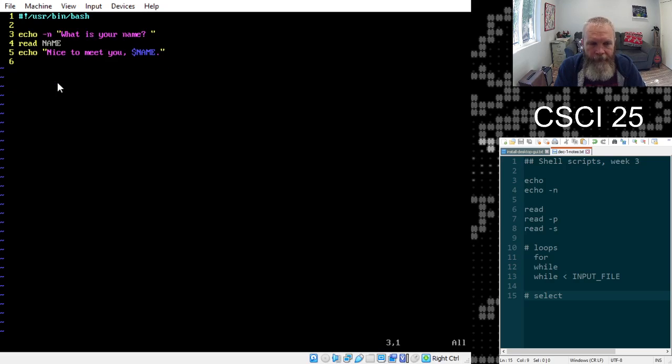Okay, so here's an example of read. I'm going to echo without a new line, and you'll see that I type my answer on the same line. Press enter, and then everything that I type is going to be stored in this variable, and then it's going to say nice to meet you, and then it's going to retrieve the value of what I typed.